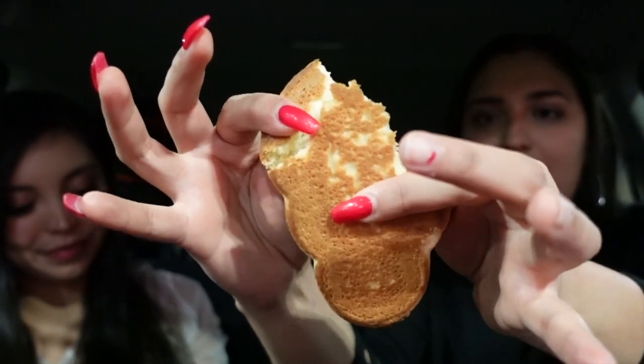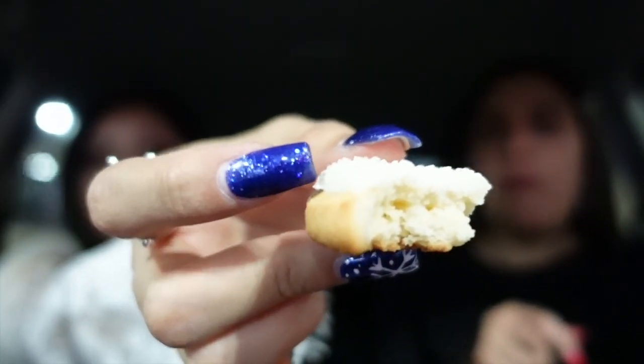I should give it a name — Olaf! Little Olaf. I'm so sorry. It is soft, honestly it's super soft. Mmm! So it's not dry. I honestly thought it was going to be dry — like something you buy at Walmart that looks cute but tastes bad. But no, it tastes really good. The white chocolate is super good, and then you have that extra kick of sugar — like the crunch. And it's like a thick layer of frosting, so it's not dry at all. Oh my gosh, that's super good. 10 out of 10.